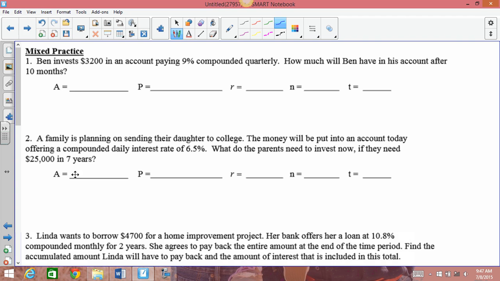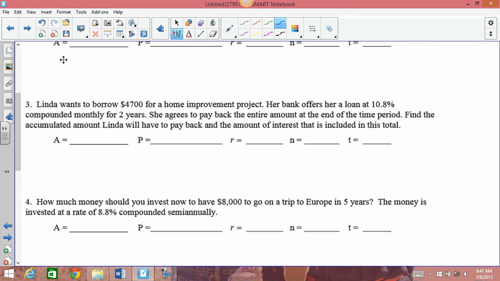Whenever you start seeing that they're trying to plan for the future, like retirement, education, some trip, or a down payment on a car, then that's your P formula. But when you actually know how much is being put into an account, then you know your P, and you're trying to find the final amount. So I want you to go through and try to figure out by reading these problems which formula you are supposed to use. There's good practice here on this page, and the formula sheet shows you which formula should have been used.